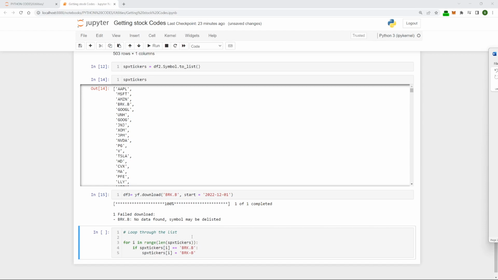So long way around, all we're saying is go through the list. If you find any entries that say brk.b, change them to brk-b. We know there's only one, but it will do it. And then we just need to do the same thing for bf.b.